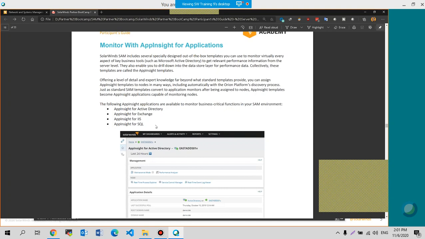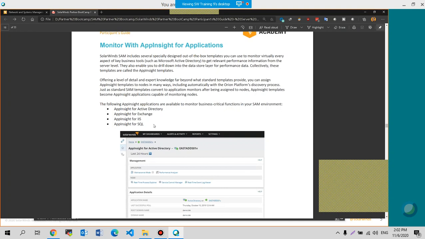Okay. One of the things that people are asking about App Insight is, can I disable specific components in App Insight? The answer is, in some components, especially if it came from SolarWinds, no, you can't. Because App Insight, if you think about it this way, guys, is created by SolarWinds for SAM to provide you a story about your Active Directory, about your Exchange, IIS, and SQL. If you disable something in there that is not intended to be disabled by SolarWinds, it's not going to give you the complete story. It's like telling Shakespeare to stop telling about, what is that work of Shakespeare? So yeah, it's like telling the author to stop telling this, which will break the story.